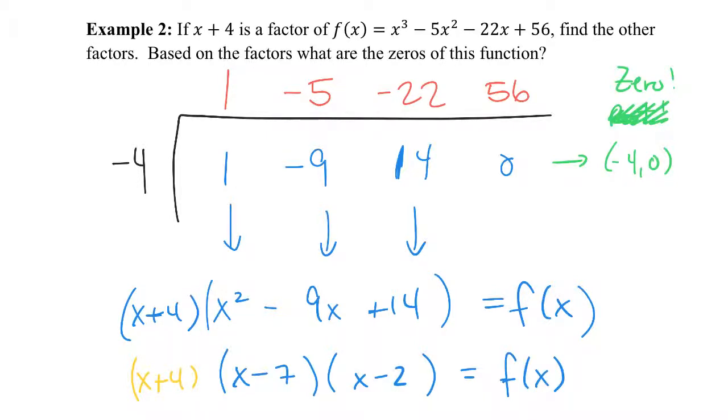Now, look at your x-intercepts. What are they? Look at it physically. What do you got? They're the same as your zeros. They're the same as these answers here. It's not a coincidence. We just factored this function to get ourselves three factors. 2, 7, and -4 are the zeros. Those are your x-intercepts on your graph.